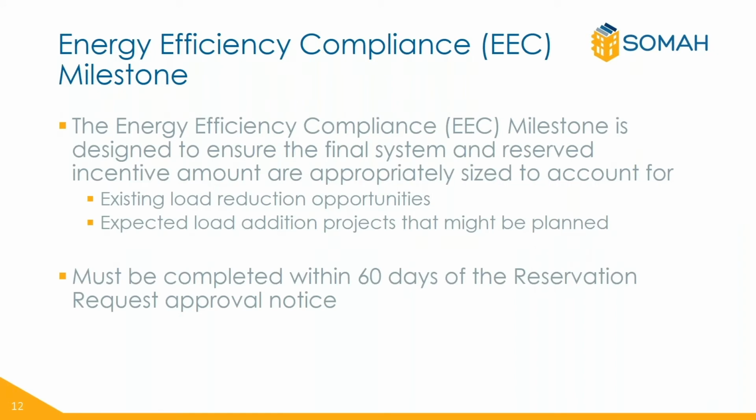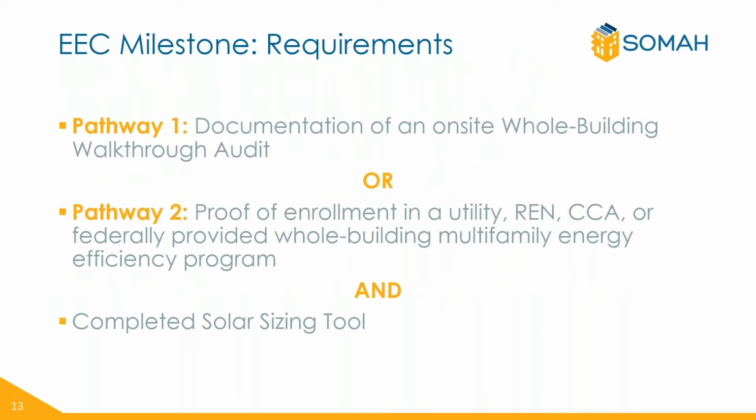And the energy efficiency compliance milestone is designed to ensure that the final system and reserved incentive amount are appropriately sized to account for existing load reduction opportunities and expected load addition projects that might be planned for this property. The energy efficiency compliance milestone, again, must be submitted within 60 calendar days of that reservation approval notice. And there are 2 ways to achieve the energy efficiency compliance milestone, and in addition to completing the solar sizing tool, SOMAH requires documentation of whichever pathway is chosen, plus the completed solar sizing tool.